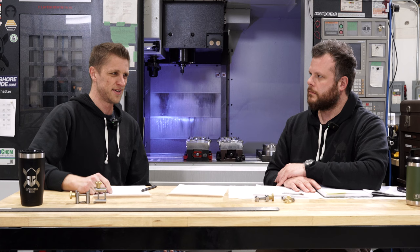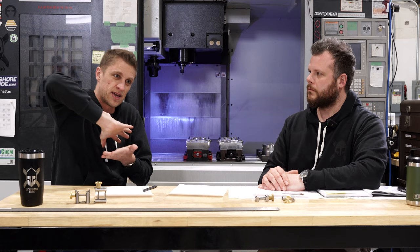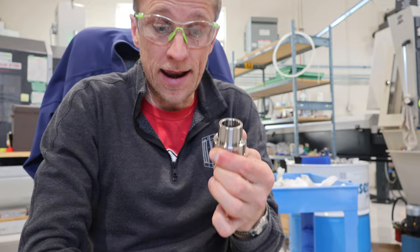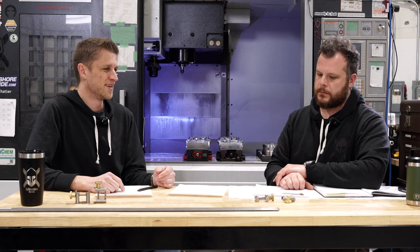The machine was stuck, the holder welded to the thing — I couldn't lift it. I tried to unclamp the tool and lift the Z, but the machine doesn't let you do that. I ended up unbolting the soft jaw and lifting it up with the tool holder — the soft jaw was stuck to the tool. Then it was like, can I save either one of these? You go through a recovery sequence: collect yourself, go for a walk, take the panic away. The machine's under pressure too — kind of twisted up, compressed — so you have to release that tension somehow. I was able to unbolt it, lift it up, and tap the tool holder off with a hammer.